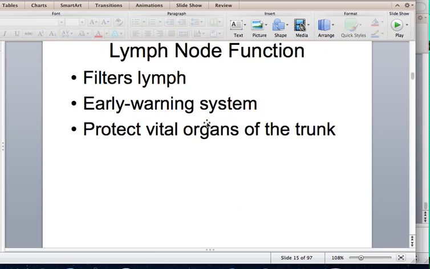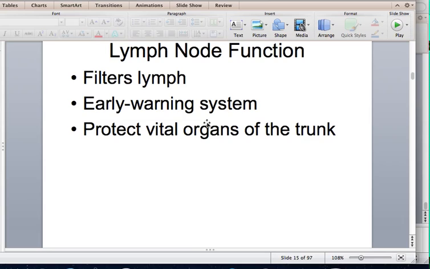If we're talking just about filtering, we'll go back and be a little more specific. The lymph node filters the lymph. In other words, the macrophages that are found in the lymph node will filter out, or eat rather, phagocytize bacteria and debris and also tumor cells. And then there's something called antigen presenting. Antigens are processed by macrophages, and they're actually presented to lymphocytes, and that process is called antigen presentation, and that's very important. We'll talk about that later, but it happens in the lymph node.